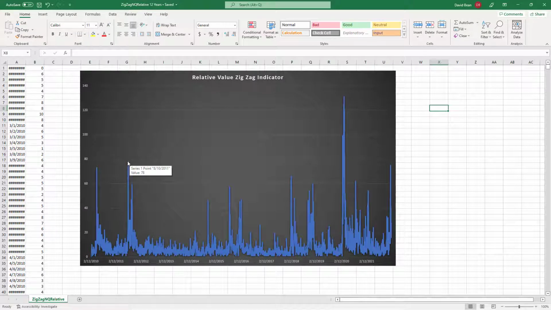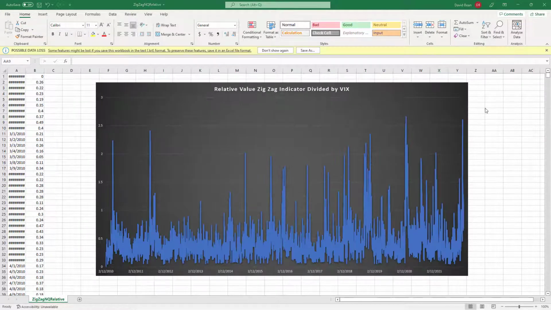And then back here on August the 10th, 2011, there was 78. During the flash crash, there was 73. And there was 75 on January the 24th. So let's look at another setup for this as well. I want to divide by VIX because I think that normalizes it even more, and I'm going to show you that. Now in this one I divided by the VIX, and why did I do that?